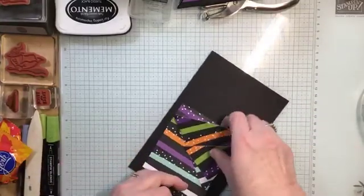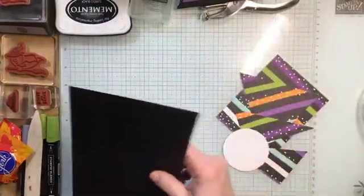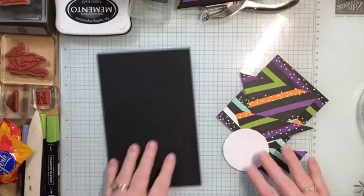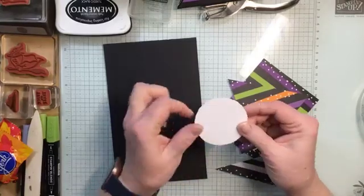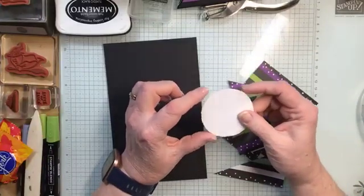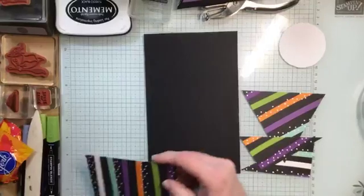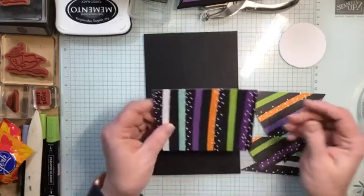What you are going to need is a piece of cardstock that measures 5 by 8. You're going to need a scrap of basic white, and this is actually one of the photo placeholders from the kit that I cut with, I think, the 5th smallest decal circle. And you're going to need 2 pieces of designer series paper, and they measure 4 3/4 by 3 3/4.